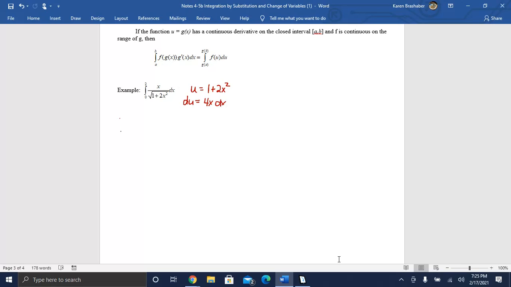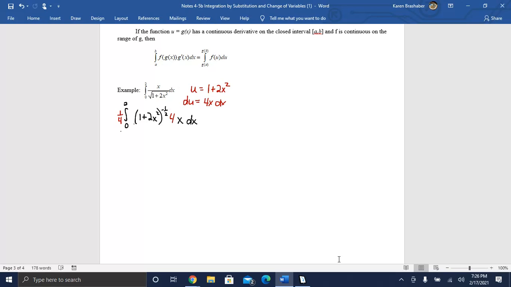So as I look at what I have, the integral from 0 to 2, and I'm going to rewrite that 1 plus 2x to the second as a negative 1/2 power. And then I'm going to bring the x beside the dx. So I have an x, I need a 4x, so I'm going to multiply by a 4 and balance it with a 1/4. And as long as I'm still writing everything in terms of x, I can leave my limits of integration at 0 and 2.